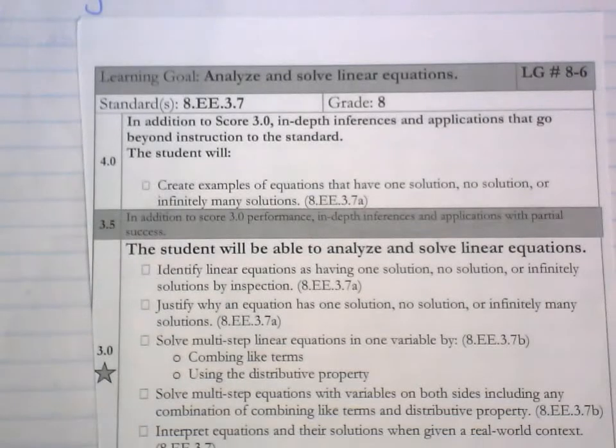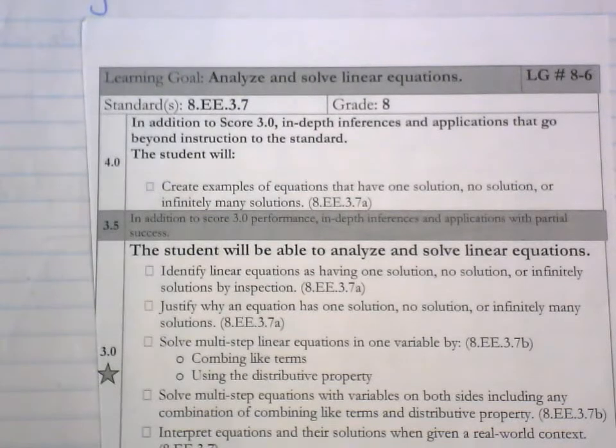Hey guys, so today we are going to be focusing on equations with variables on both sides. We're going to focus on that in this video and the next one. This one is going to be variables on both sides, decimals and fractions. The next one is going to also have parentheses and distributive property.